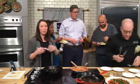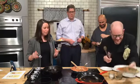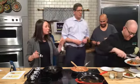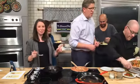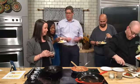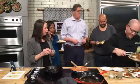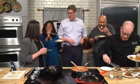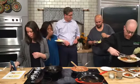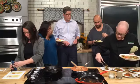Dishing up our ratatouille here. And this is my mother's favorite part of the show. She always loves to watch everyone trying the food. We once did not try the food after we cooked, and I got in trouble for that. Well, yeah. What's the point of cooking if you're not going to try it, right? Absolutely. Okay. So which one did you try first? Just the lettuce? Very nice. It was delicious. Okay, good, good.